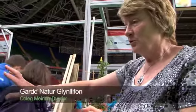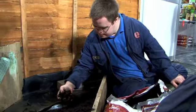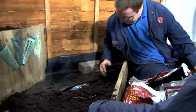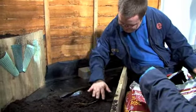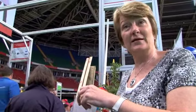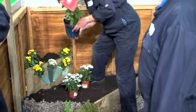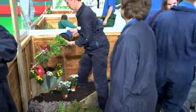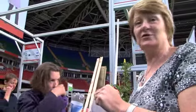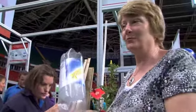We've got Drew and Gary working at the back of the garden, doing somewhere we can get some butterfly-loving plants and bees, and we've got some sensory plants as well, because the lady we've got is blind, so she can touch and feel and smell plants, which is going to be nice. And then we're going to have a path and a water feature. So we're building our water feature using rainfall.